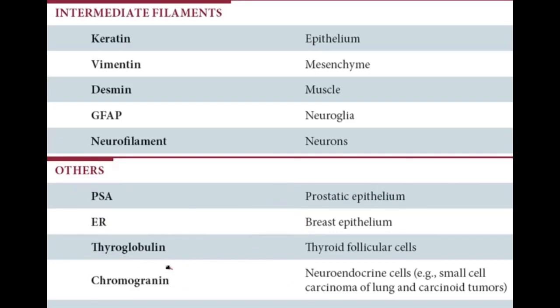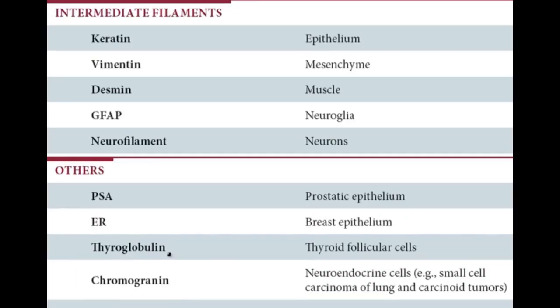And I would say from my personal experience that chromogranin is a relatively high yield stain to be familiar with. It's commonly tested by examiners. The most well-differentiated and sort of best type of neuroendocrine cancer that you can get is called a carcinoid tumor, and the worst and most poorly differentiated neuroendocrine tumor that can develop is a small cell carcinoma. And so this is sort of a spectrum of tumors that arise from neuroendocrine cells. It is important to understand that both small cell carcinoma and carcinoid tumors are derived from the same cell type, i.e. neuroendocrine cells, and it is very high yield to know that chromogranin is expressed in neuroendocrine cells.